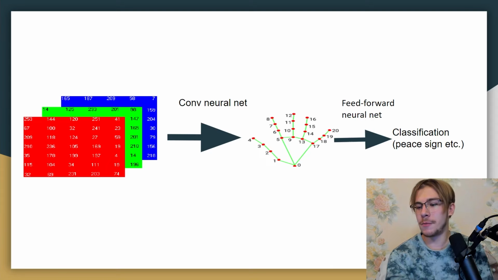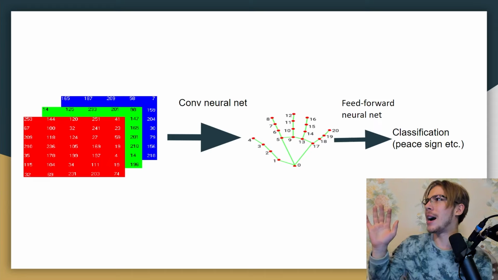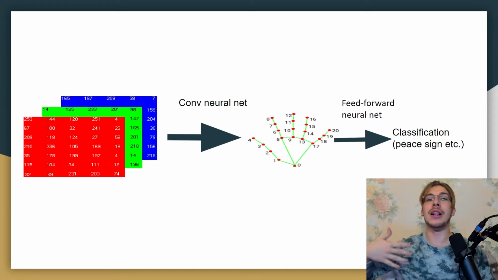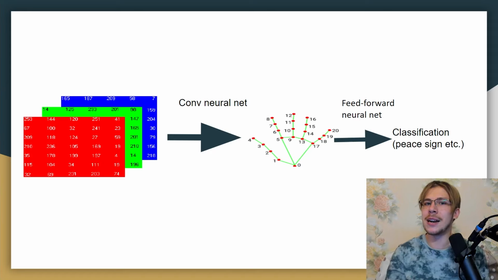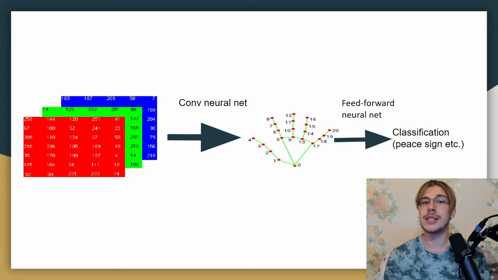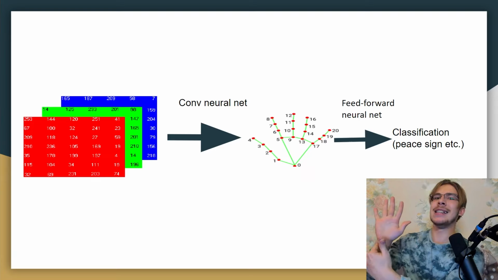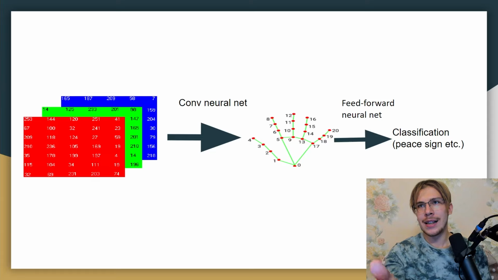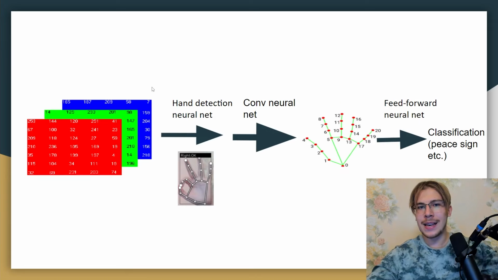As you may guess, it really only needs to look at the actual hand, which means that the background and the other parts of me are not important. And so we can make the whole system a lot more reliable by first cropping the hand, the area in the image where all of the data that we need to make the prediction is contained, which looks something like this.